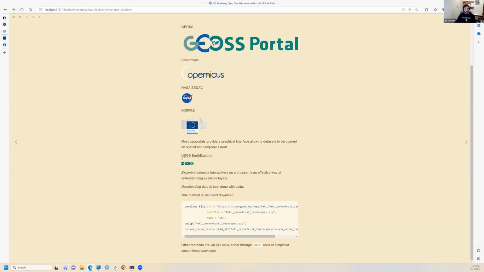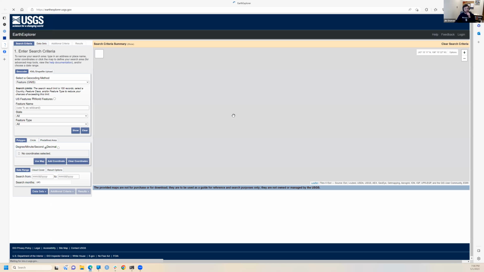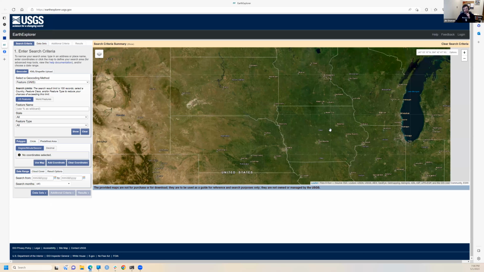They also list the US Geological Survey Earth Explorer, which is a handy way to get landmass information. The author notes that exploring data sets interactively, as you do with Earth Explorer, is a handy way to maybe zoom into a part of the world.